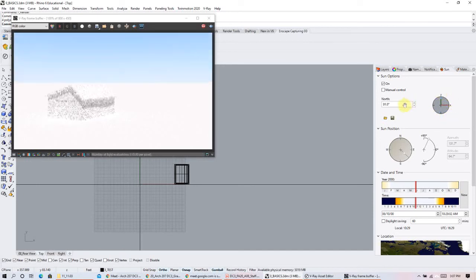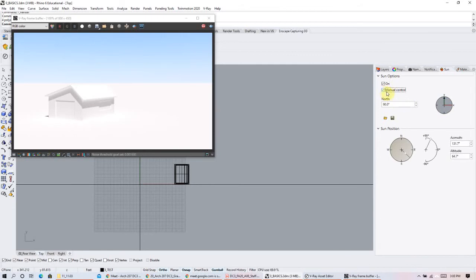So I'm going to leave it at a default of 90 because my building doesn't really have an orientation. I just drew it, so it's not important, but it's good to know that that's there. The other thing you have is manual control. This is what you would use if you didn't have a specific site, or if you weren't happy with the lighting effects at your specific site and you wanted to show the light coming at it from a specific angle. It's a nice way to gauge your lighting in a freer atmosphere than just being locked to a location and latitude.